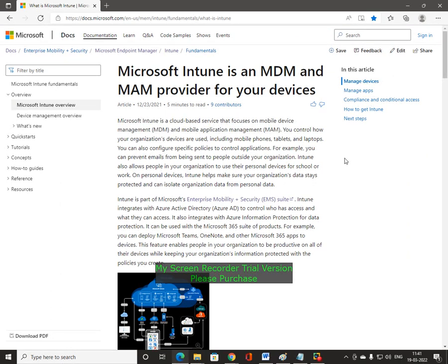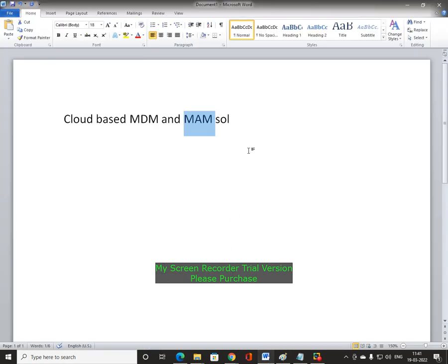So what can we actually do with Intune? So you control how your organization devices are used, like including mobile phones, tablets and laptops. So it's all about mobility as well as security with Intune. Okay. So mobility as well as security for your devices.